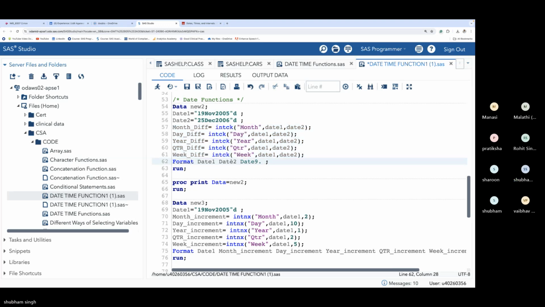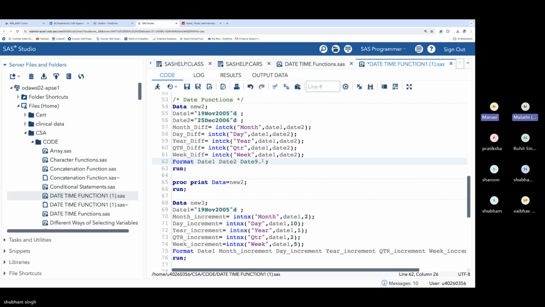And if you want to give the same format for more than one variable, you can give it at a time instead of mentioning one by one. So after writing these two variable names, we have given the format. So this format will be applicable to both the variables. If you want to give the same format for multiple variables, you can write all the variable names and then the format you want to give. Is this clear to all?